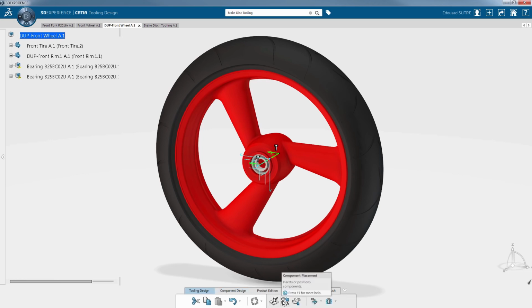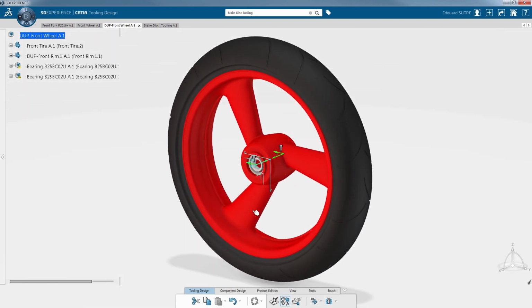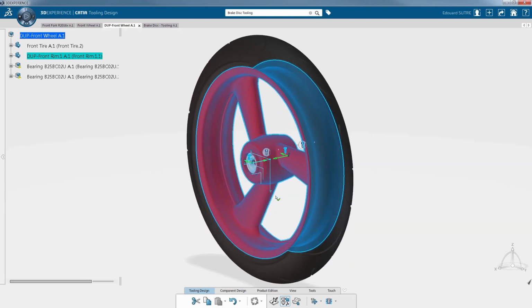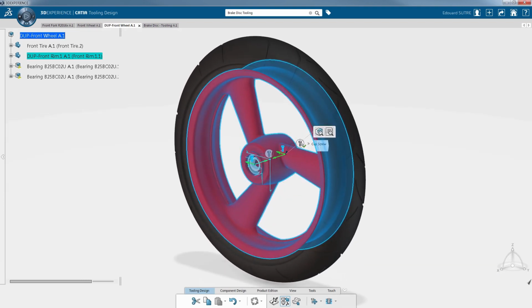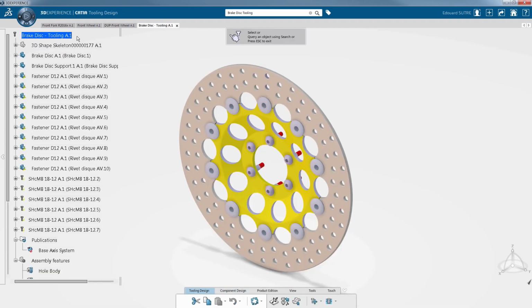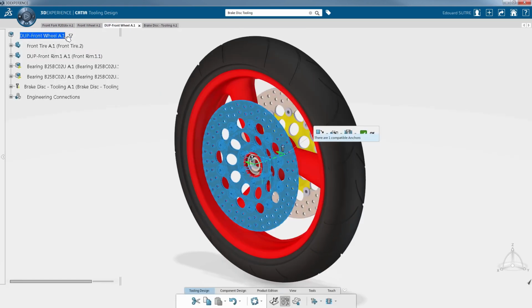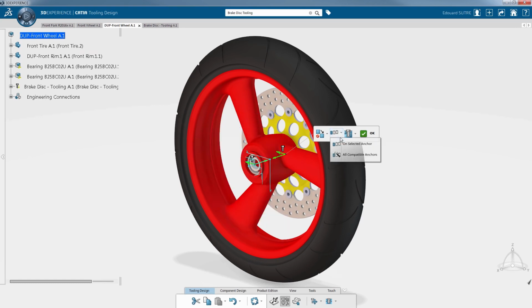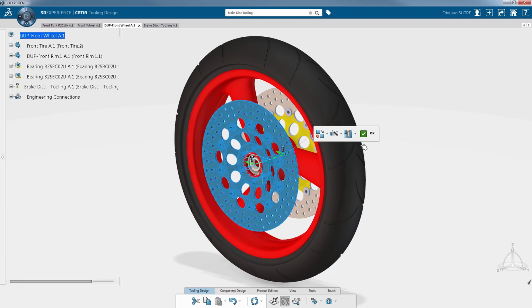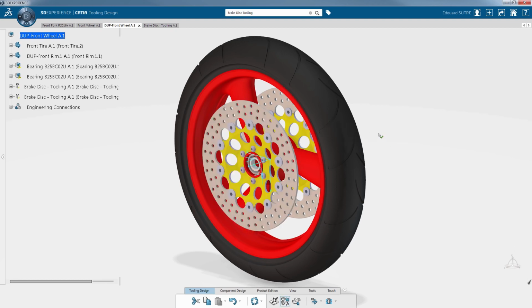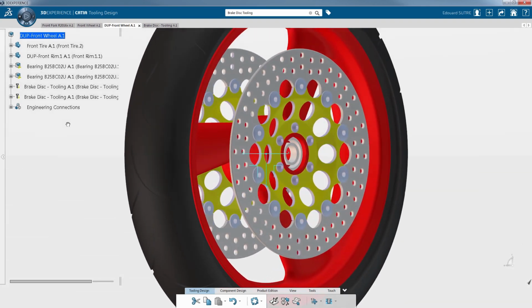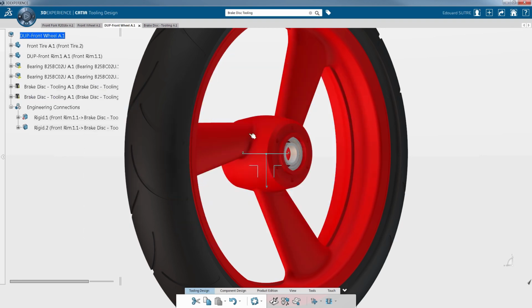We insert the brake disc assembly in the front wheel product using the component placement command. Select the receiving part, the red rim in this case, the interface to populate, 2 possible anchors are available, and the component to insert from your current session or search results. In one click, all the available anchors have been automatically used. You may only instantiate an element compatible with the selected interface or anchor. It prevents unwanted manipulations and mistakes in assembly. The insertion even took into account the impacting elements directly affecting the geometry of the receiving part and creating corresponding holes.